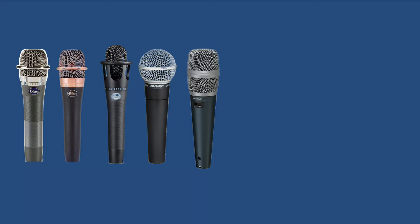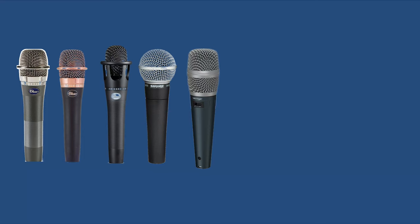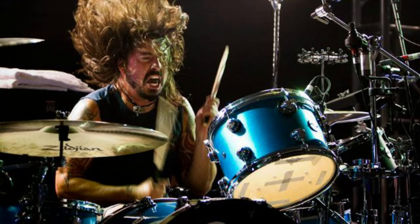But the whole premise of this was to see if I could get away with using these cheap Behringer mics as snare drum mics when I do live sound, because the one thing that gets hit more than anything is the snare drum microphone by drummers. They don't care because it's not their stuff. So they just whack away and you go and get your microphone and you're like, well, I guess we're going to trash this one because they beat it to death.